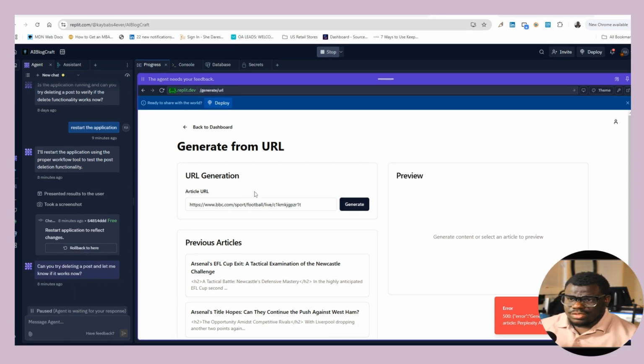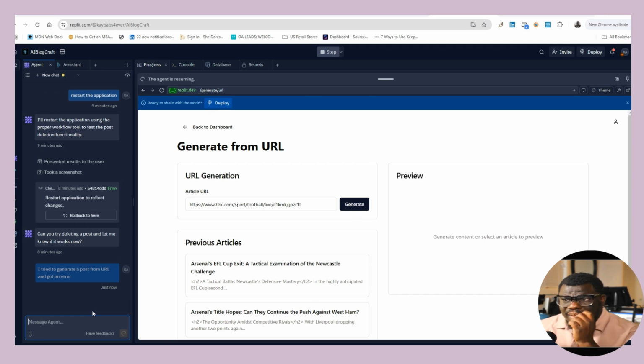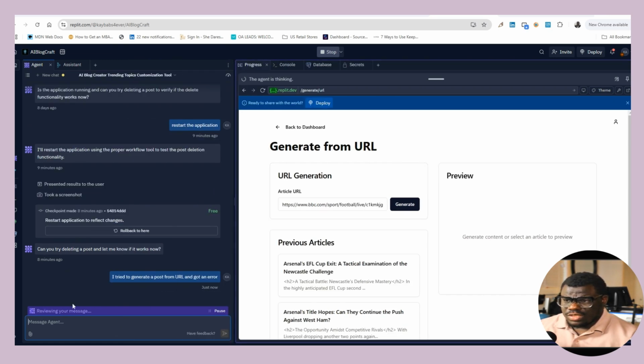So I can then troubleshoot this live and say I tried to generate a post from URL and got an error. And then the AI gives me feedback. It does some thinking.